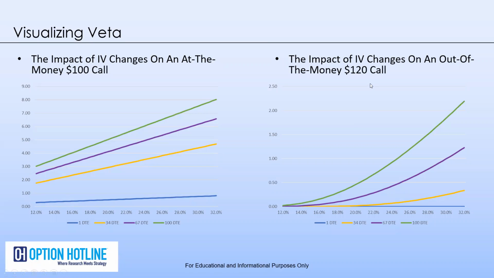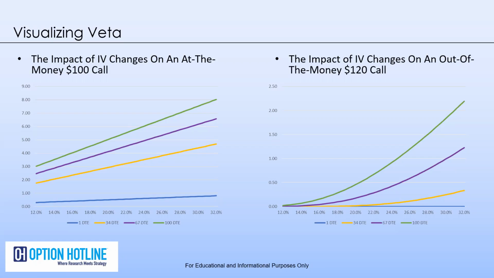And now what you're really looking at is the change in the slope on the one on the left here. So Veta changes the slope and flattens it as time passes when you're dealing with an out the money call. So what that really means is that if you think passage of time is a risk, it's less of a risk in short-dated options than it is in long-dated options.